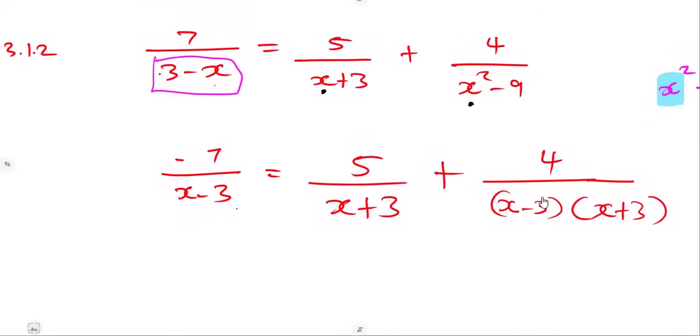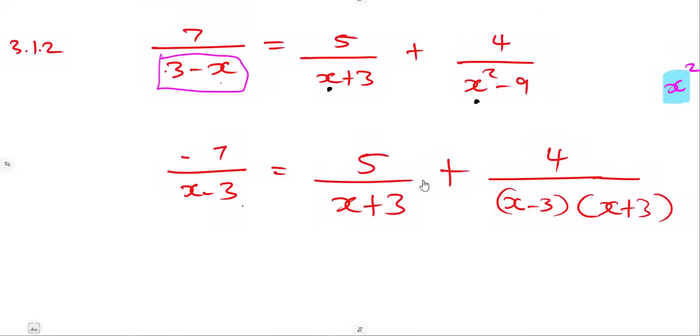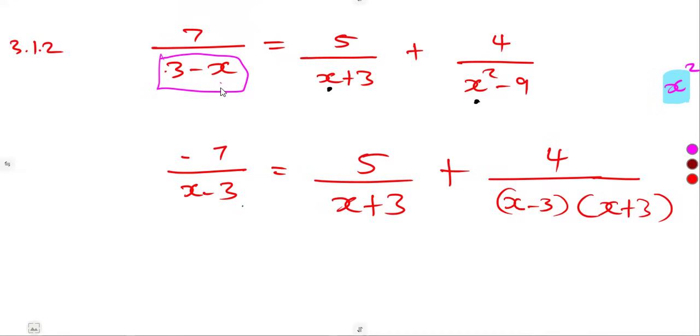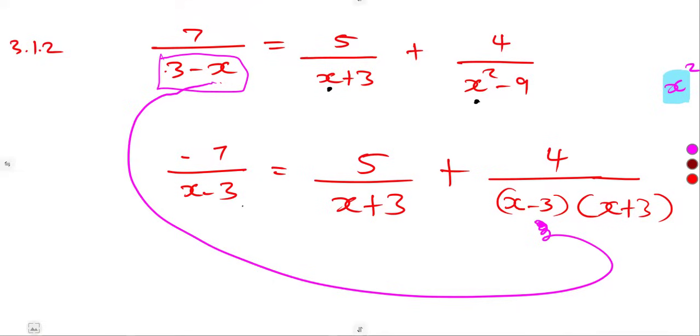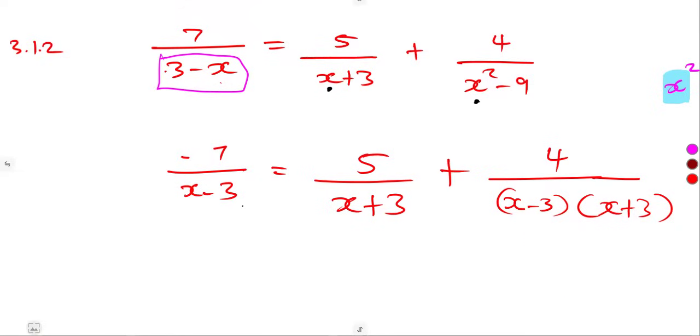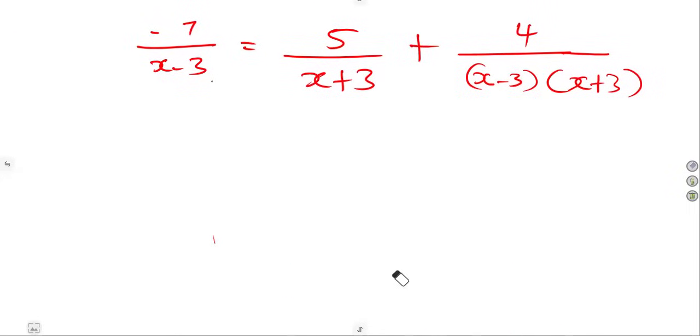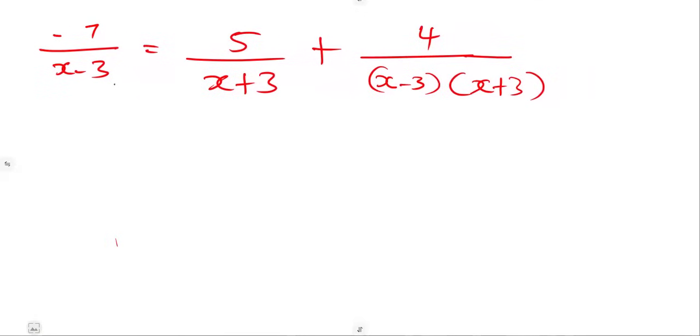So this is what you're going to do first. Rearrange. Because you are dealing with brackets, make sure that the brackets here are in the same presentation, so that the bracket of 3 minus x is written in the same way as the bracket of x minus 3. You could not see it if it was like that. Make sure they're the same. Once you've got these, it's an equation. Get rid of the fractions now. How do we get rid of the fractions? We find the LCM or the LCD of the given denominators. All right, LCM or LCD of the given denominators.